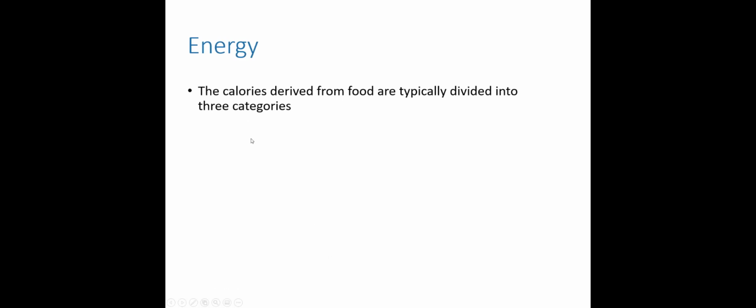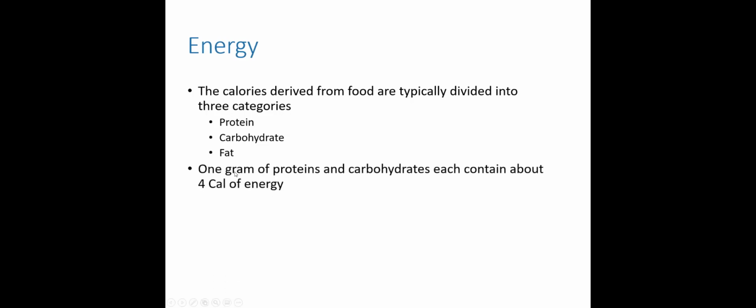Now, when we look at those same food labels, we know that food is often divided into 3 categories in addition to vitamins and minerals. So the energy can be derived from protein, it can be derived from carbohydrates, as well as from fats. And each of these topics will have their own chapter towards the end of the course. So I'm not going to go too much into what they do and how they're structured just yet.